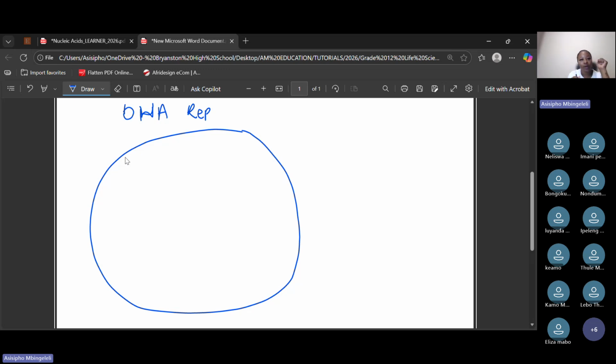It's going to unwind. When it unwinds, we need the weak hydrogen bonds in between the two strands to break. When those bonds break, the molecule will unzip and then we get two separate strands. That's what we are drawing here. So this is strand 1 and this is strand 2. Thank God the pen is also quicker now. It's also faster.